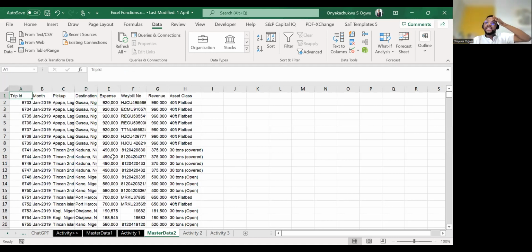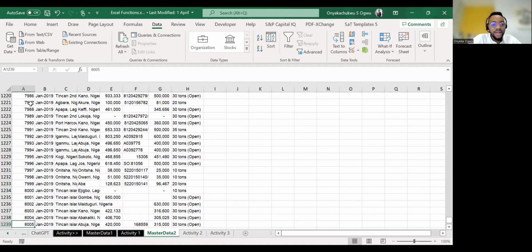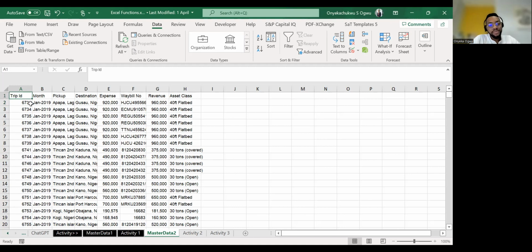So this is the data. Let me first explain this data before I explain what VLOOKUP is. Imagine we have a lot of data from a logistics company. These are the different trip IDs.